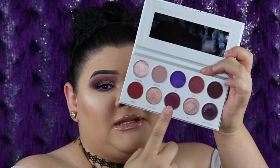I thought this color was going to be super hard to work with because I did watch other reviews and a lot of people hated it. They had a lot of fallout. You will be able to see in the tutorial that mine worked perfectly fine, and that's what I told you guys from the beginning. There are inconsistencies between all the palettes and the Volt as a whole. One palette works, one doesn't. One eyeshadow doesn't work, one palette is amazing. It's just like a toss-up. But for me, this palette worked really good.